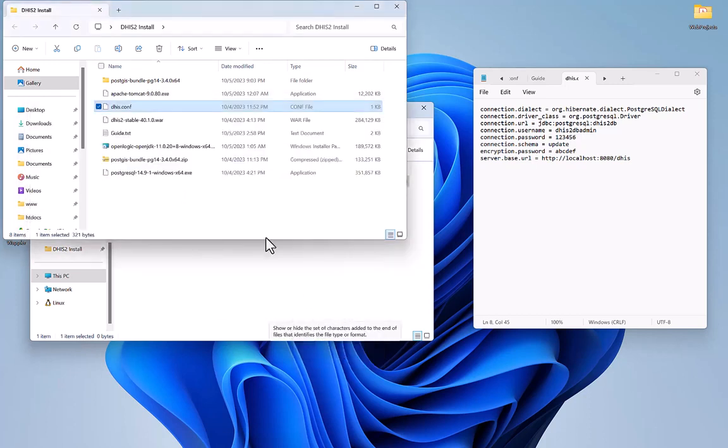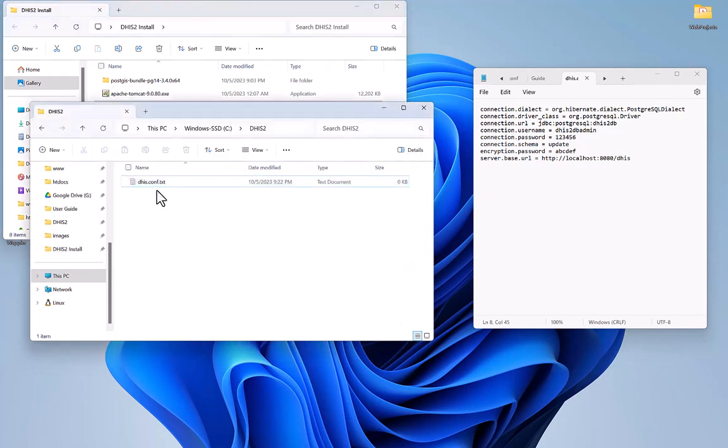Now if we did the file name extension, you will see that it's dhis2.conf.txt, but we don't need the .txt there. I realized that most people were having issues, because when you say go and create a DHIS2 configuration file, they probably don't see the extension, the .txt at the end, and that will basically fail. So every time you try to connect, it will not connect.